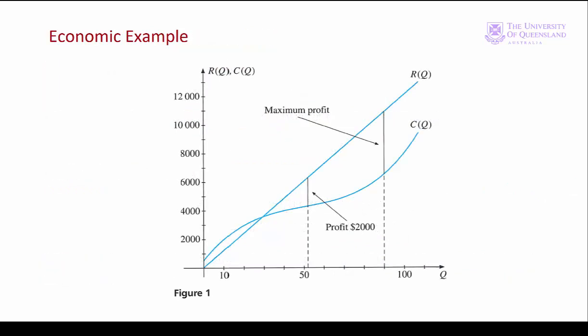Let's look at the graph of the revenue and cost functions to get an idea of what we're doing. The cost function is the cubic function that we're familiar with from lecture 3. The revenue function is linear. The difference between revenue and cost is profit. So we're looking at the vertical distance between revenue and cost. We want to find the maximum value.